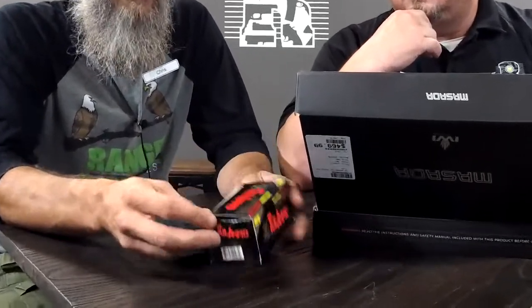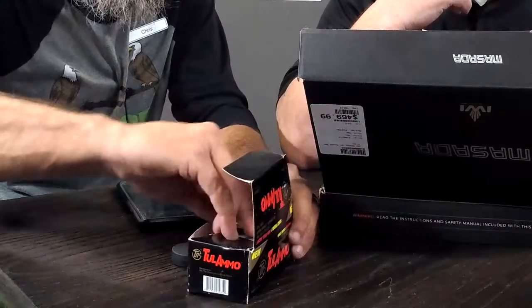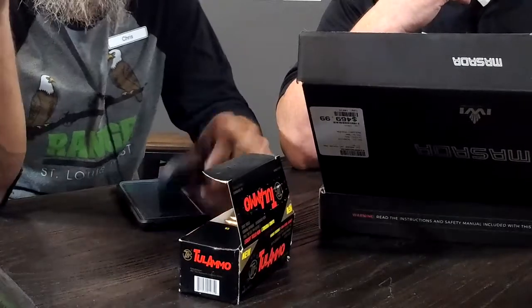Here at the Range, since I got here it's been one of my things because I love my Mutant and my Mutant loves Steelcase AKs — loves Steelcase. So we have been chasing this stuff and it has been elusive. We've finally got a line on it. We've got Ortula, we've been bringing this stuff in. It is a non-steel jacket, regular lead core awesomeness, and it does not stick to a magnet.